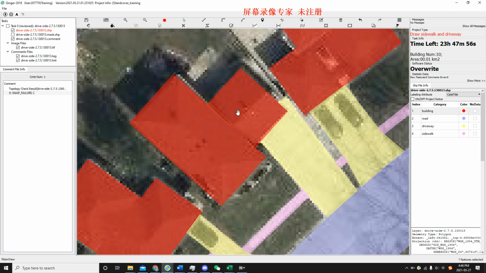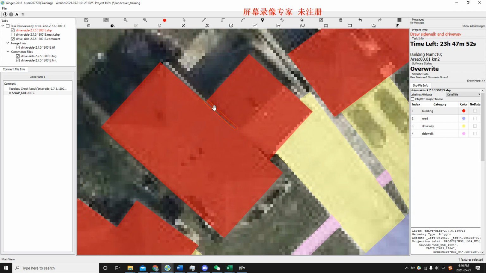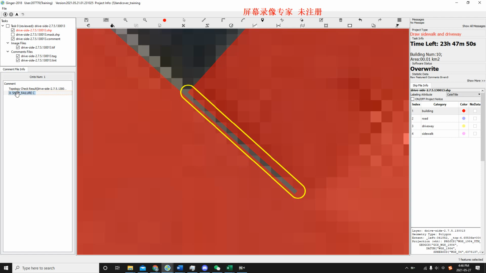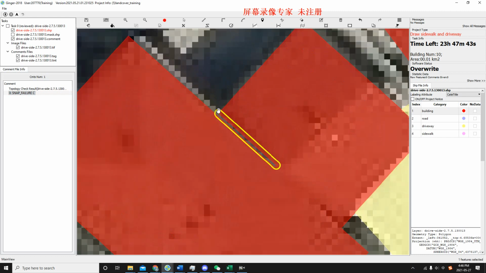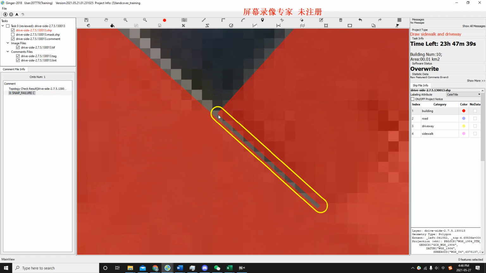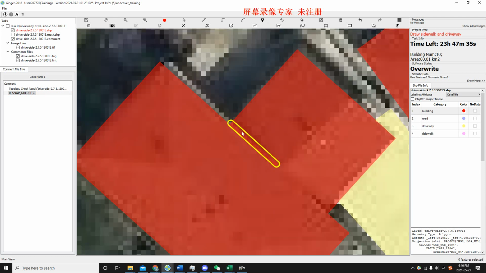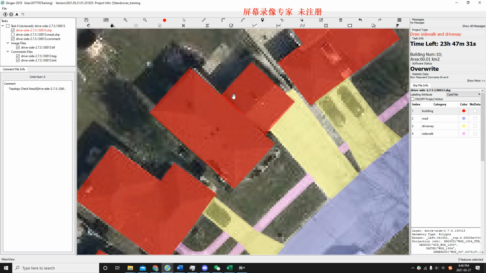In this example, as you can see, this building has a small gap between these two parts, which creates a snap failure arrow. In this case, we need to fill in this gap to fix this arrow. I will use the filling tool, and then let's do a topology check again. So the arrow has gone.